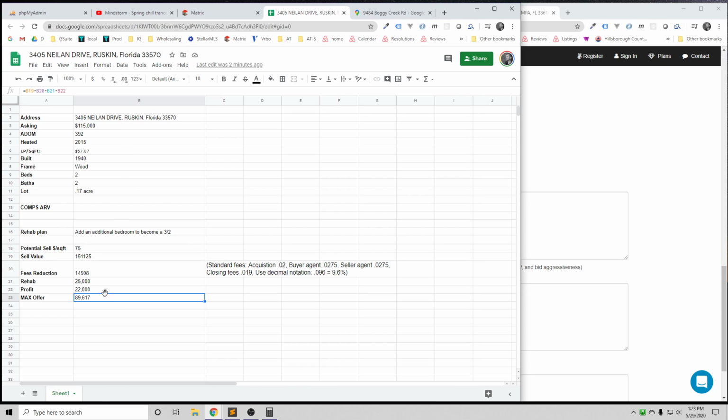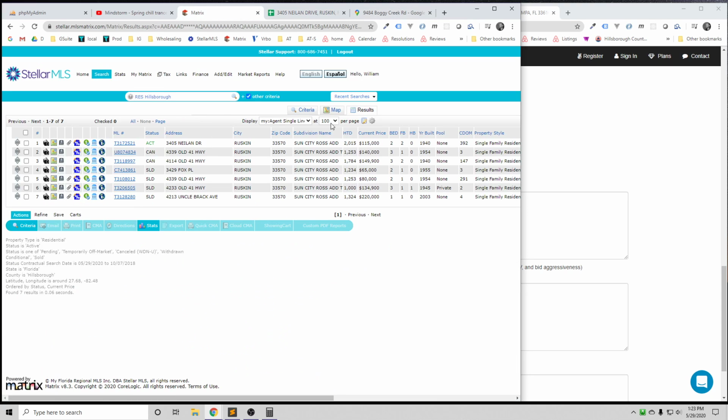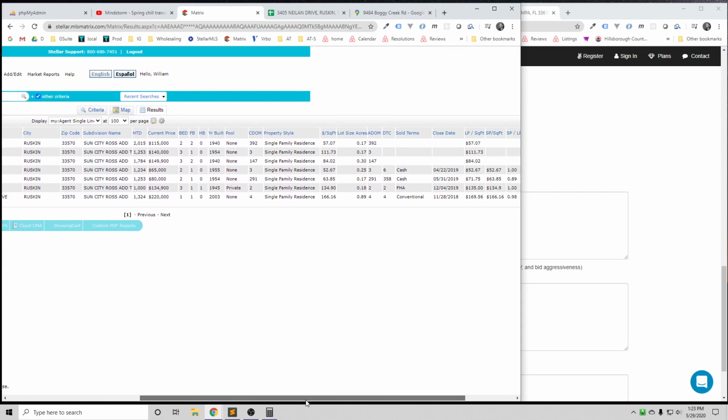I'm probably just going to make a lowball offer. Oh, here's another thing to add: dollar per square foot acquisition. You take that number and divide it by the heated square feet, and it's at $44 per square foot cash. Then you go back here and make sure that is in conjunction with everything else.